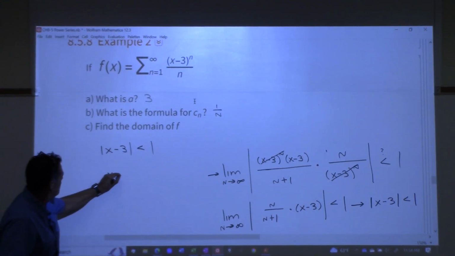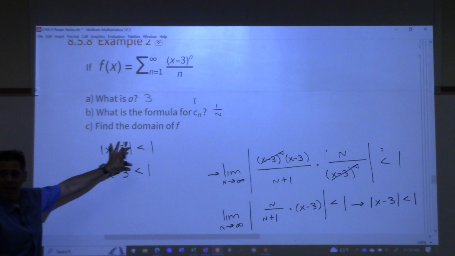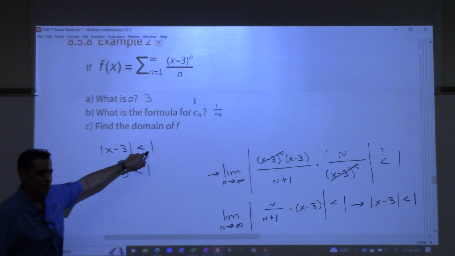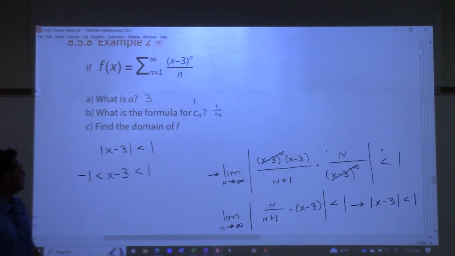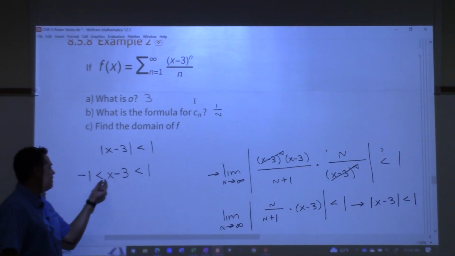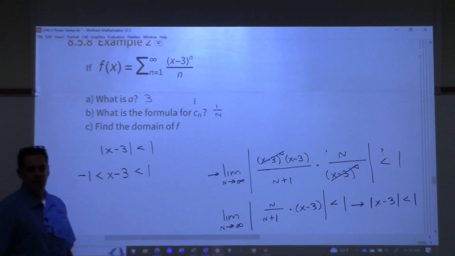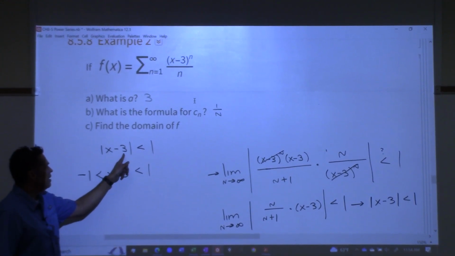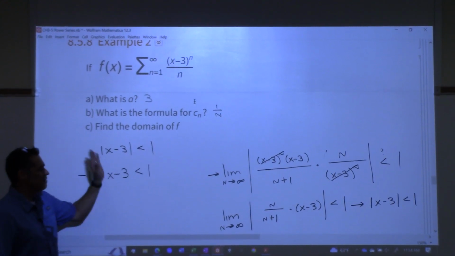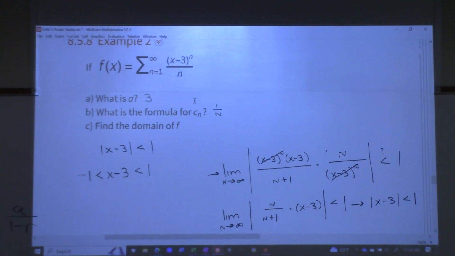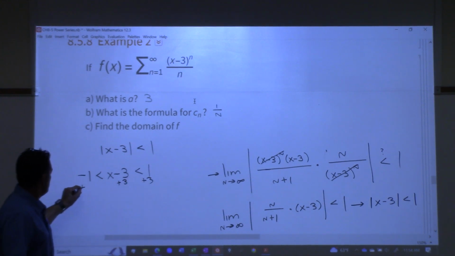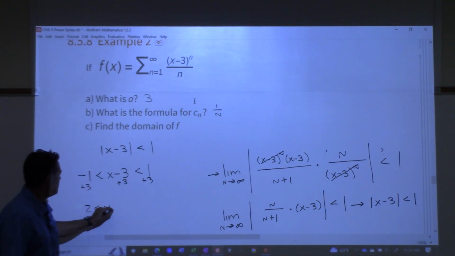What you do is this. You drop the absolute value, and you keep it exactly the same, but you have to then go on this side and put greater than the opposite of that number, -1. To say that the absolute value of x minus 3 is less than 1 means that x minus 3 must live between -1 and 1. The distance from a number to 3 has to be less than 1, means that this has to be smaller than 1 or greater than -1. That's just the standard procedure. And now, let's get x by itself. Let's add 3 to everything. And you get 2 less than x less than 4.